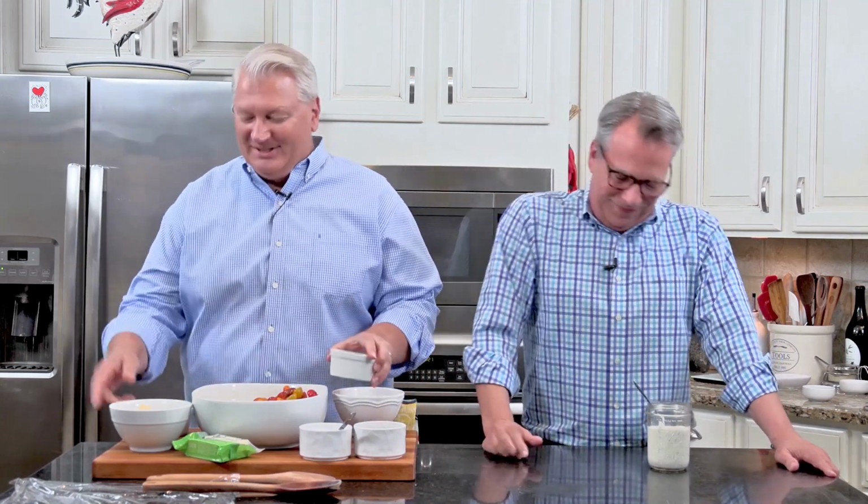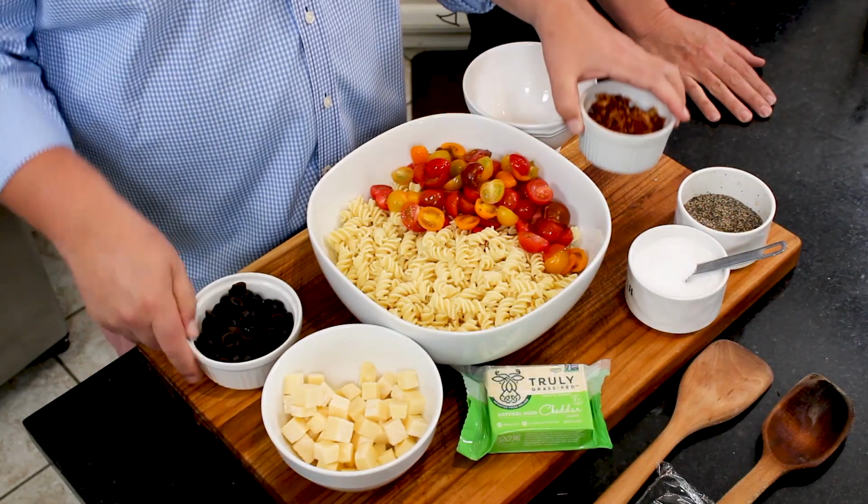Now we're going to go back to the order that we originally were talking about. So he's going to start building. Let's tell him the components. Yes, real quick. So I've got tomatoes. I'm going to throw those in. No, don't throw them in yet. We were just going to, all right. And then we've got bacon, and cheddar and black olives and then some salt and pepper.